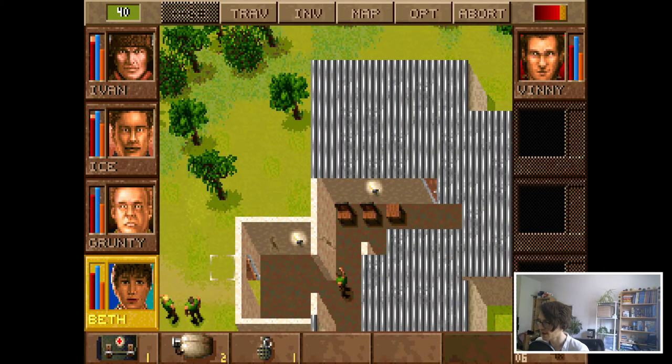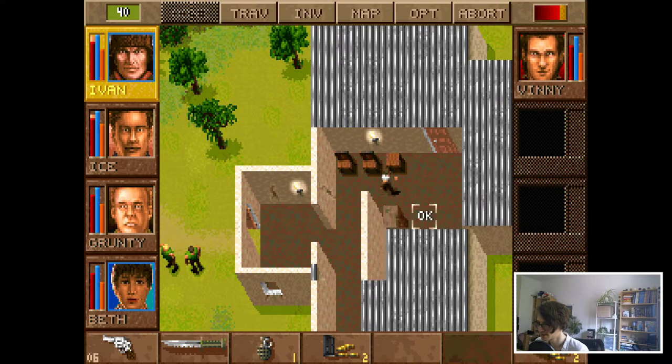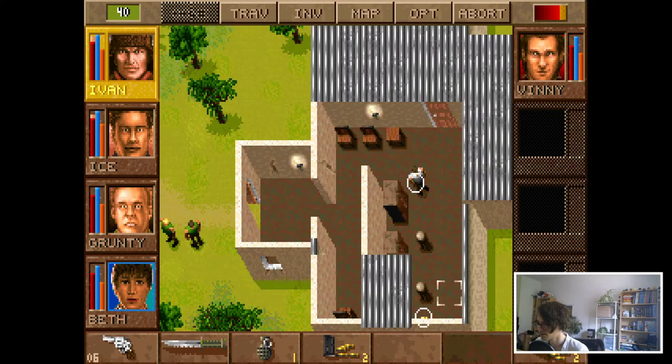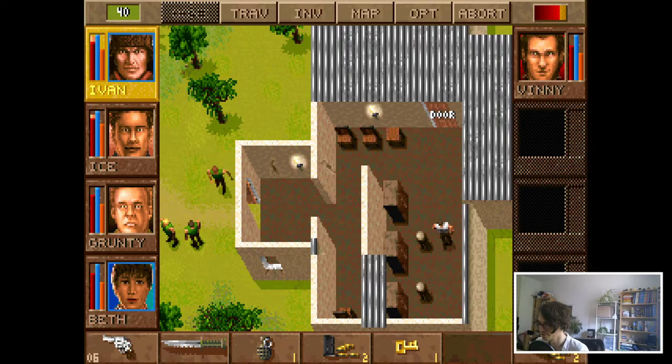Take this grenade and move right. Over here. Alright. You've seen something? What is this? I think that might be a key, right? Yeah, that's a key for this door, if I remember correctly.